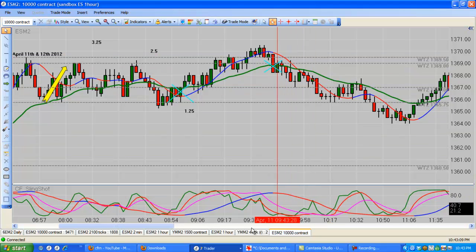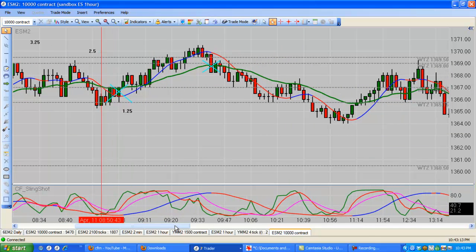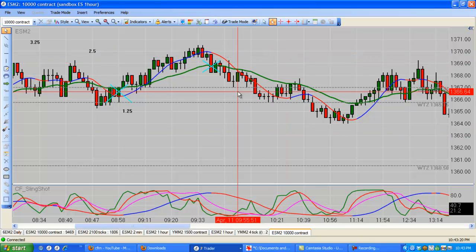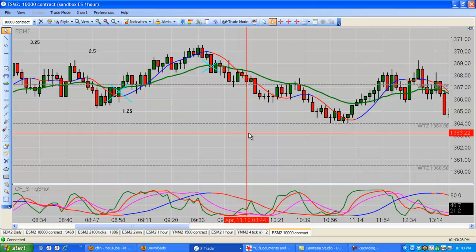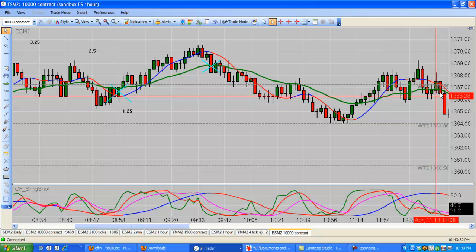Alright, now we get a bearish cross. What do we got going on? Now, as you can see, I'm going to need to make some of these lines go away, otherwise it gets very confusing. Alright, we get our bearish cross, we get our pullback, and then price drops to here. Okay. On the pullback, there's no ambiguity on the entry.